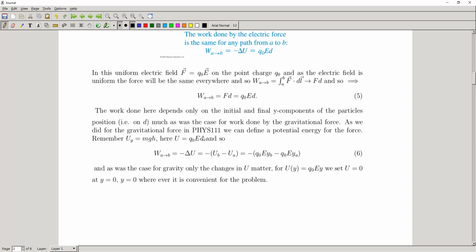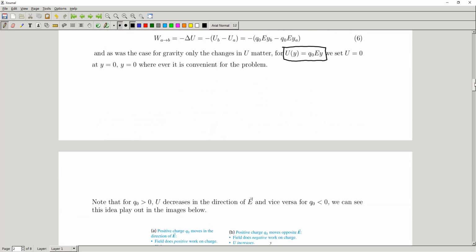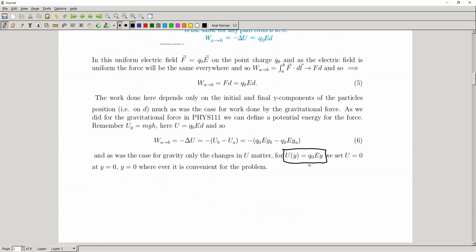And so this allows us to write down our work again in the way we would have seen before and above, but now we're just going to replace the U's with these expressions that we've developed up here, and this strongly suggests a way in which we can write down our electric potential energy in the form that we see here. Okay, so this one should probably have a box.